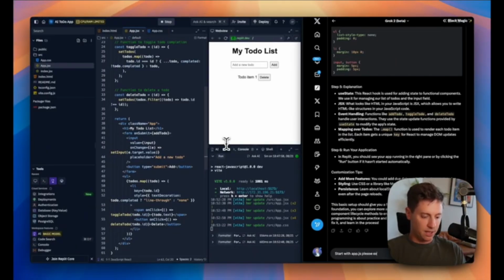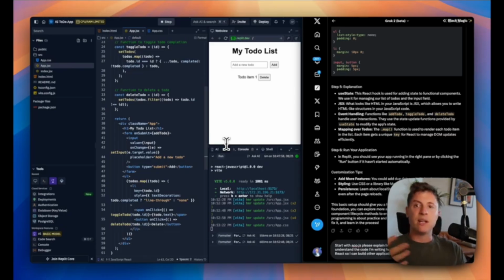Please explain line by line how this works so I can truly understand the code I'm writing here. My goal is to become proficient in React so I can build other applications.